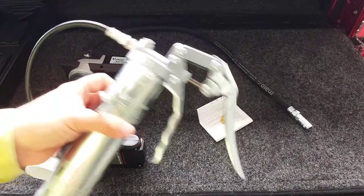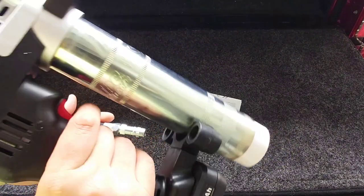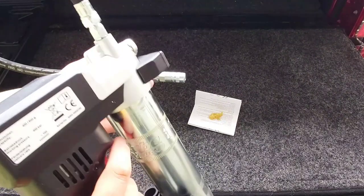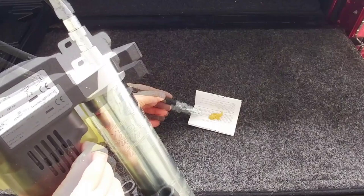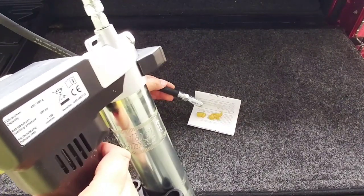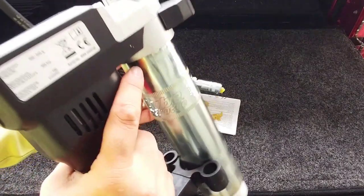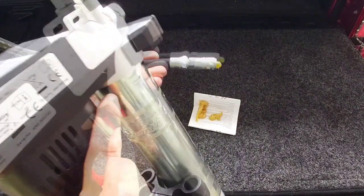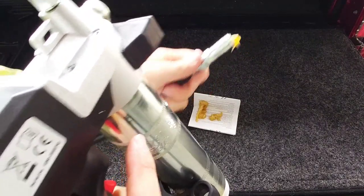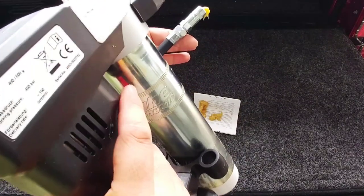Now let's go to the 18-volt system. With the tube in place all I really have to do is press the handle — it may take a second to get the grease pumped through the tube but it shouldn't take very long. The grease has now started coming out very evenly, so I'm really impressed with it. This is a really cool setup and this is going to be the one I predominantly use. What's really nice about this one and the trigger-pull model is the fact that you can keep one hand on the zerk with this plugged in and the other hand on your trigger — it's a one-handed operation.